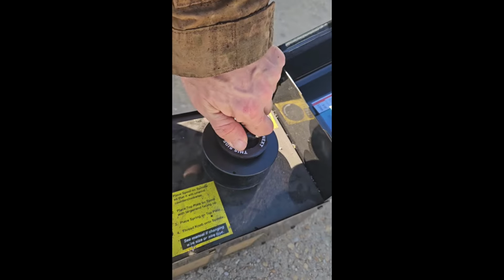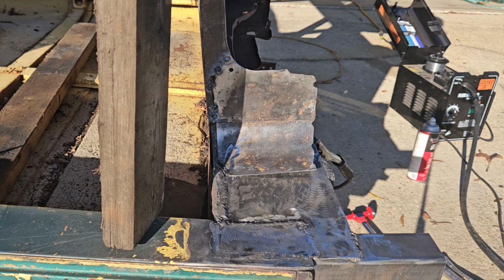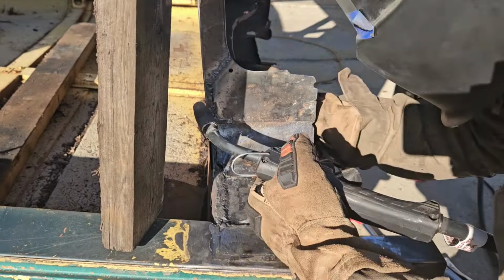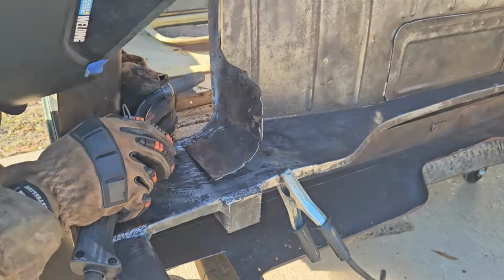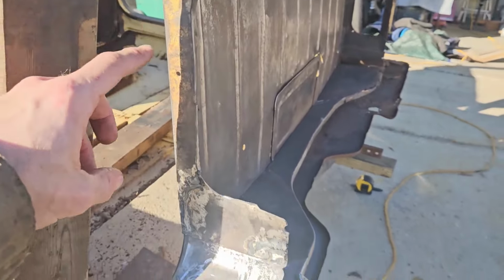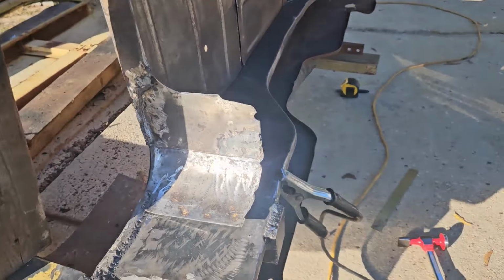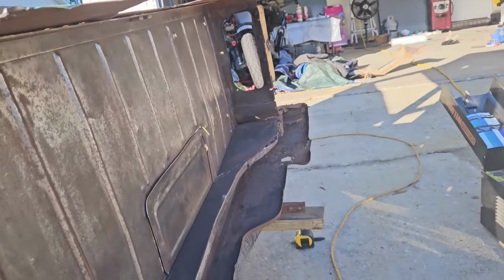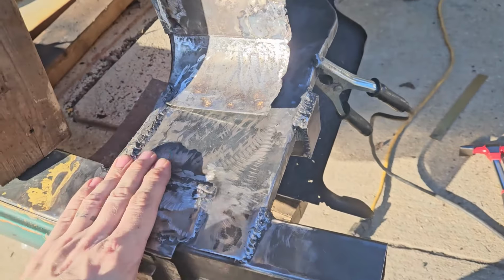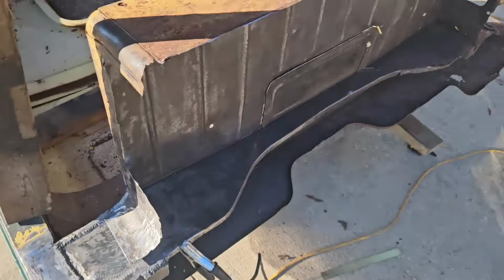Out of wire. This piece back on. I didn't attach down here because I want to be able to move this, a little bit of flexibility in it, so I can work on that end. Once I got that end looking like this, I'll weld that in. Pretty happy with it so far. Let's move over here, start working on this.